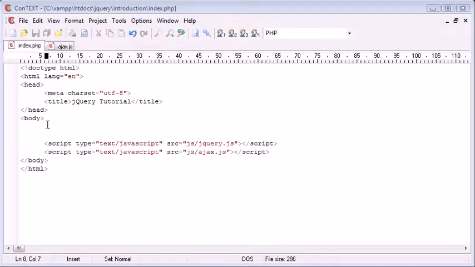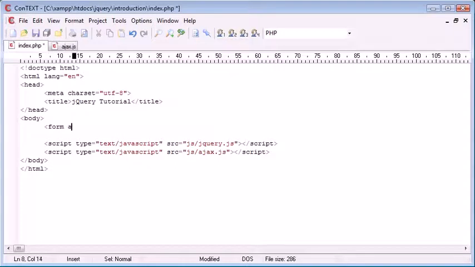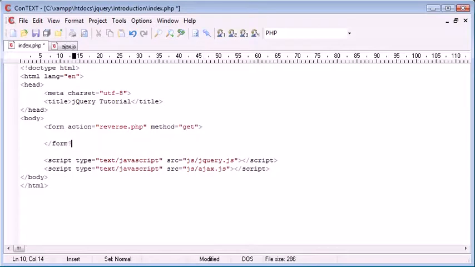So usually in PHP, if you were to think about this, you would perhaps create a form. You would say form action equals, and create a file called something like reverse.php. You'd set the method as, say, get, and inside the form create an input with type text, give that a name, and you'd call this string.